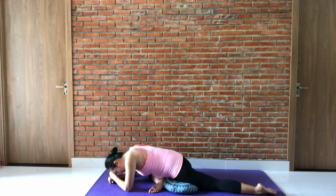Softening the shoulders, softening the face. Inhaling into the belly, feeling the belly rise against the leg. And as we exhale, it's a gentle hug of the baby back towards the spine.